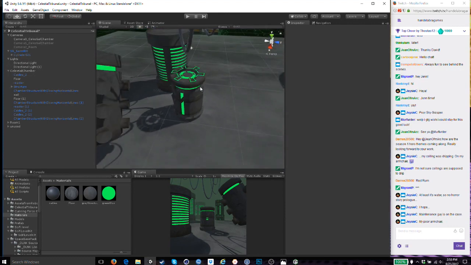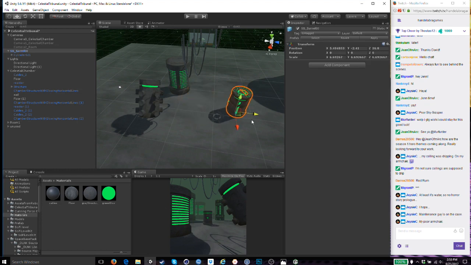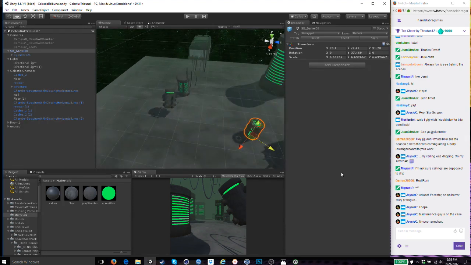So just for some variety, there's another structure I can stick around here somewhere, and also in other scenes, or other cameras, I should say, because it's all in the same scene. All right, maybe.